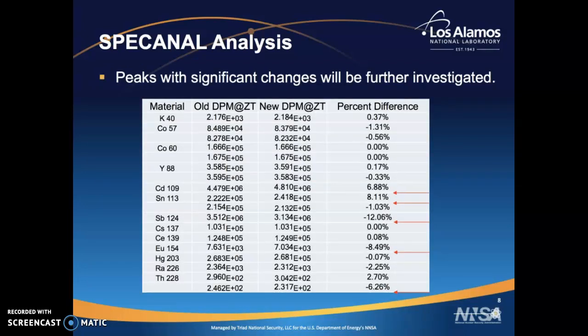Here I have calculated the percentage difference in the activity. The first column shows the type of isotope, followed by comparisons of the activity, and then the magnitude of the changes. Although the number changes are normally insignificant, further analysis shows that the percentage difference can be quite significant, as shown here with the red arrows. These cases will be further analyzed.